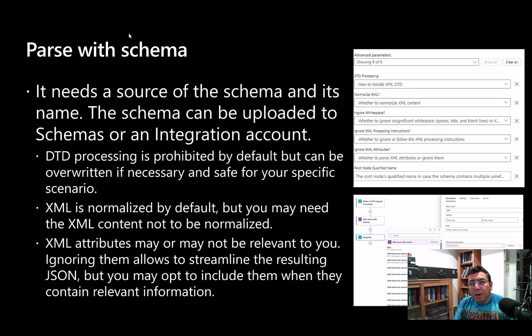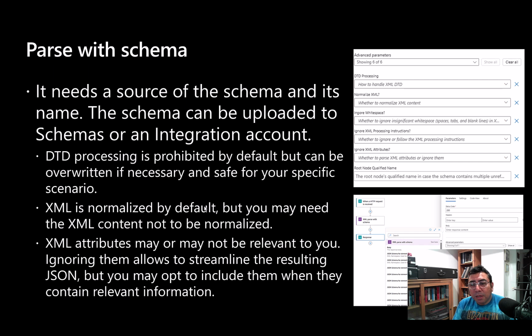So for the Parse with schema, it needs a source of the schema and its name. The schema can be uploaded to schemas or an integration account. There are a number of settings that we have added for customers that have specific requirements, such as DTD processing. It can be enabled. It's prohibited by default, but it can be overwritten. And XML is normalized by default, but you may need the XML content not to be normalized.